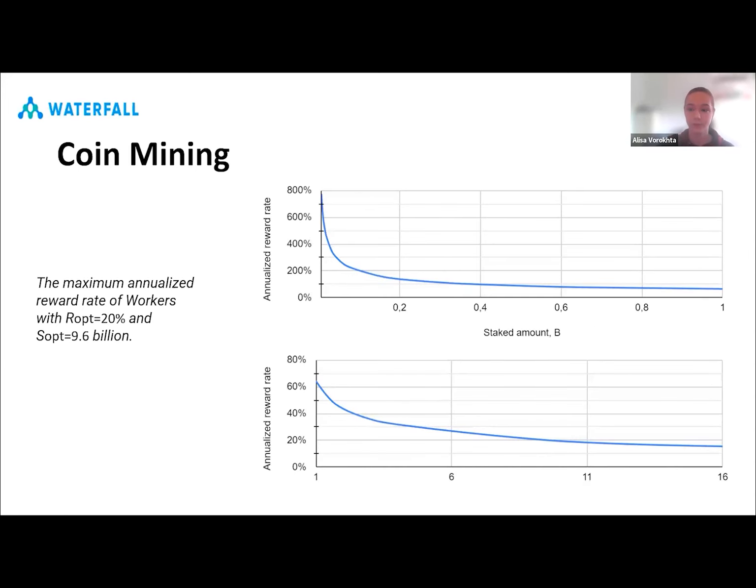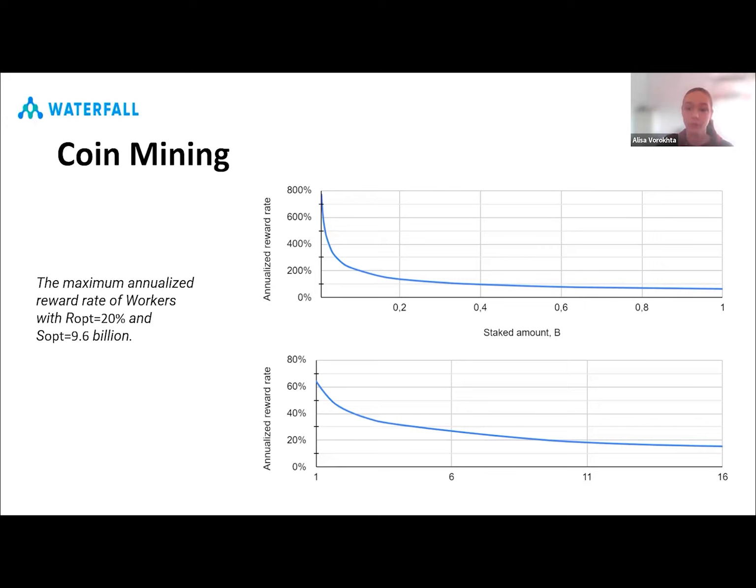The figure on the screen depicts the maximum annualized reward rate that could be generated by stakeholders as block rewards at various total staked amounts. When there is a small number of workers, a huge annualized reward rate can be assumed. With 6.6 million staked coins, the maximum reward rate is expected to be 765%. It should contribute to the expansion of the network, which leads to bigger decentralization.